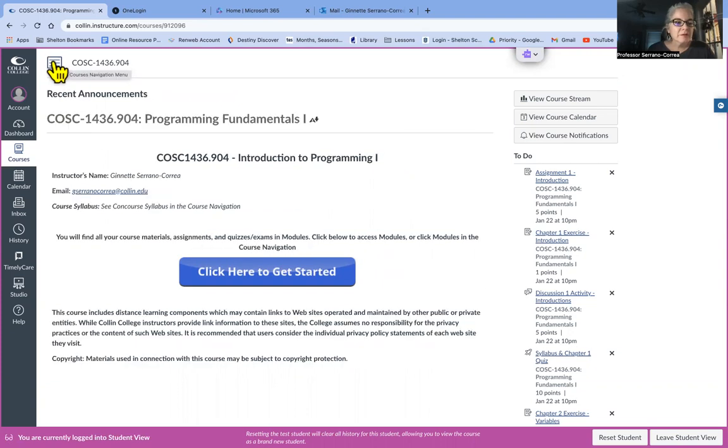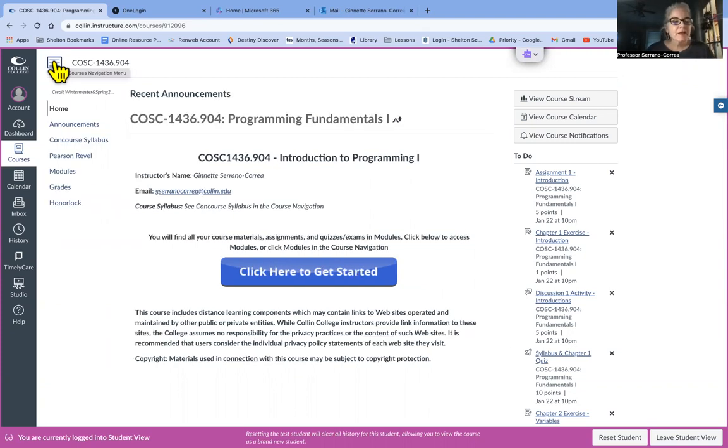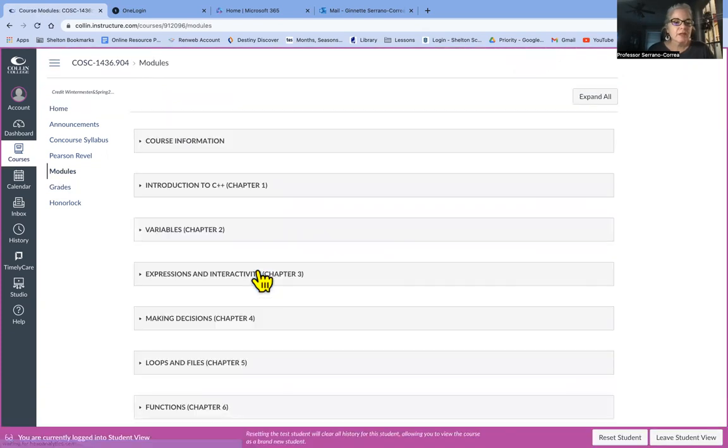So if they disappear, then somehow you clicked on there, okay? So we start with home, which always has the recent announcements, and it has a button that gets you started right away. And this button just takes you to this modules link right here. So that button and this link are the same.